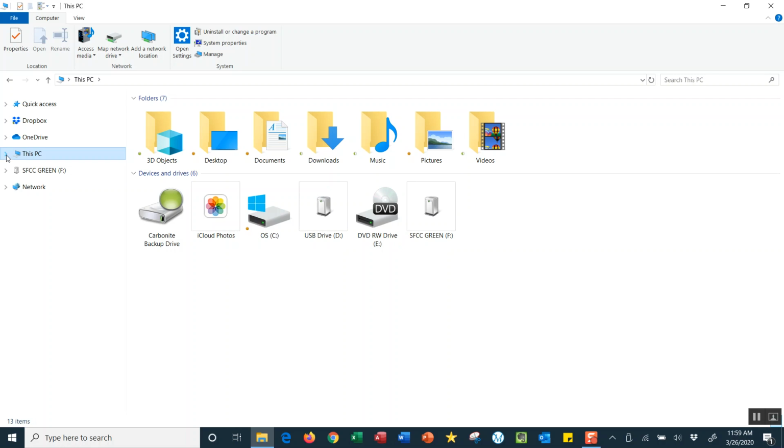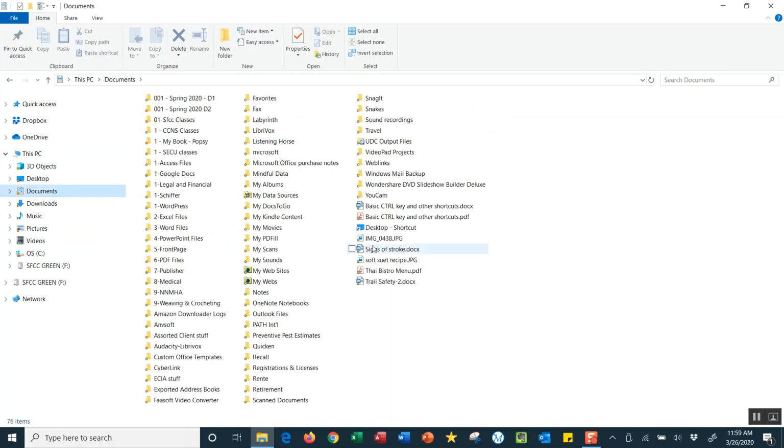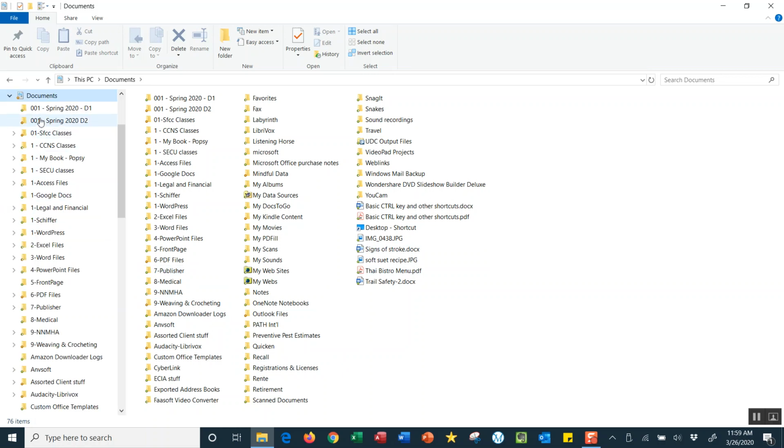But also, if I click that little arrow again next to this PC, it opens up that same information, but over here as a hierarchy, where I could move between the different areas by clicking on these options here. For instance, if I click on Documents, it shows you here all the different folders and some of the files that I have in my Documents area. If I click that arrow again, it will show you all these folders. I have a lot of folders.